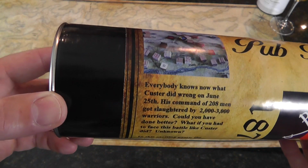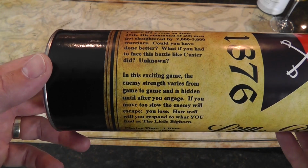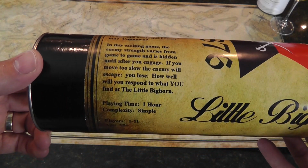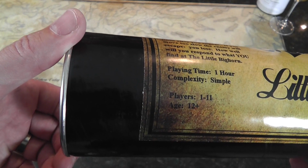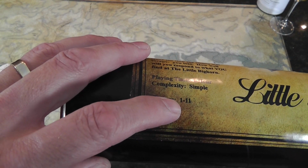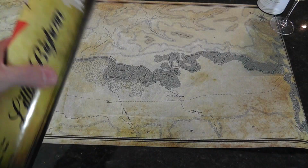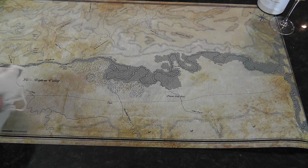Got a little picture. We're going to be putting stickers on, or I will be. And then just a little bit of the history. Of course, 1876, cavalry flag. All right, 1 hour to play, complexity simple. Okay, good, good. Players 1 to 11, age 12 plus. We'll see how it handles 11. That seems interesting. That was an interesting number when I saw that.